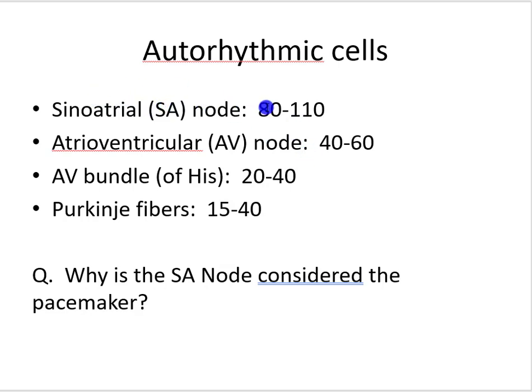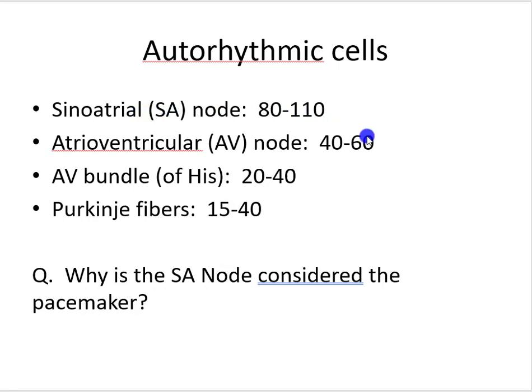So the SA node, left to its own devices, right? If you just let the SA node run, doing its own thing without any kind of interference, what is its rate of depolarization? The rate of depolarization, although the estimates can vary, is anywhere between 80 and 110. So that is 80 to 110 depolarizations per minute. Stop for a second right now before I go on. Think to yourself, hang on, what is resting heart rate? My resting heart rate is, let's say, 60 to 80 beats per minute, maybe 70 beats per minute. But what I'm telling you right now is that the default, left to its own devices, without any additional neural or endocrine interference of any kind, the SA node will run at 80 to 110 BPM.